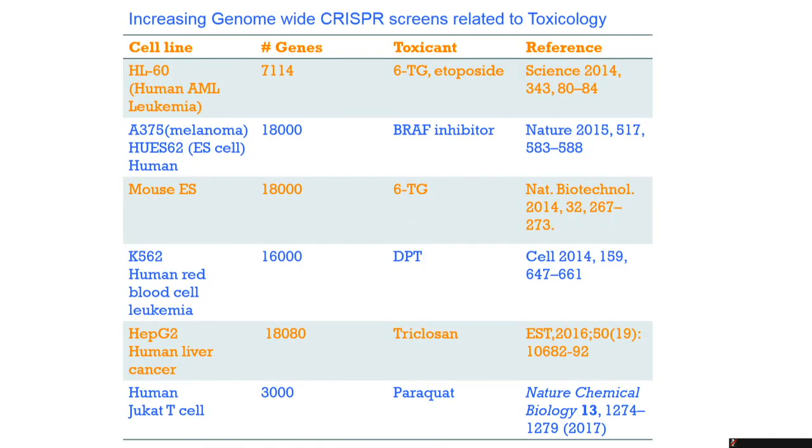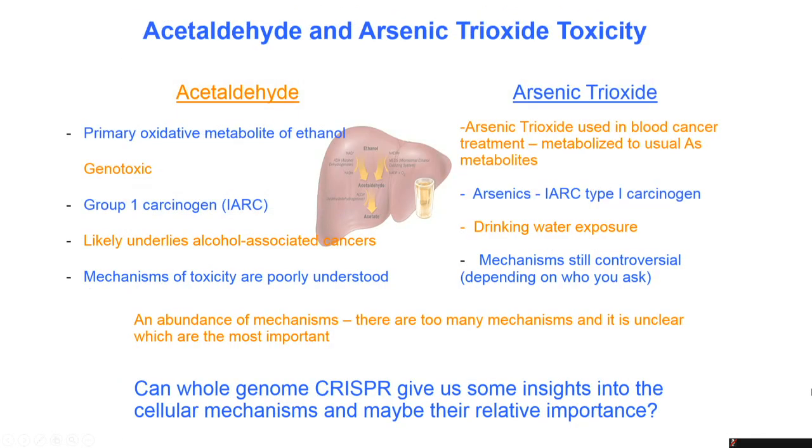As was pointed out earlier, the initial efforts in whole genome screening focused on application in cancer, very appropriately. And until recently, there has been a very limited number of studies focused on toxicology. As was pointed out earlier, there were two, on triclosan and paraquat. But all of these are basically toxicants. And so I think that you can get a lot of information by studying many of these studies on chemotherapeutics.